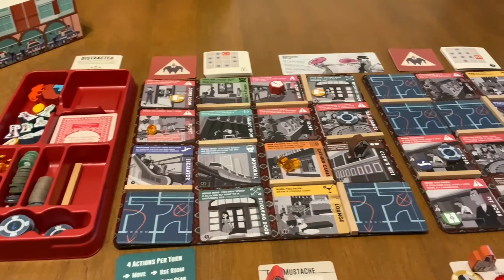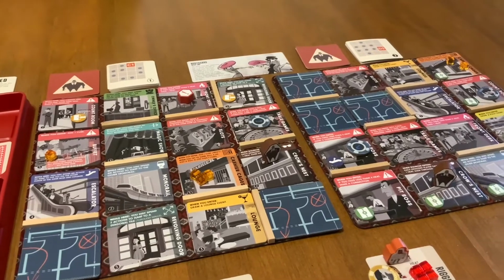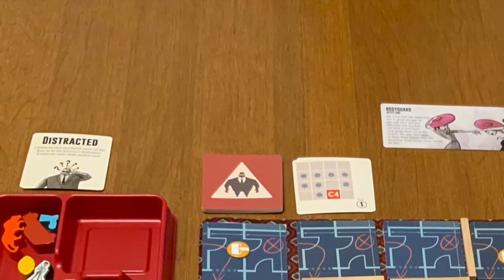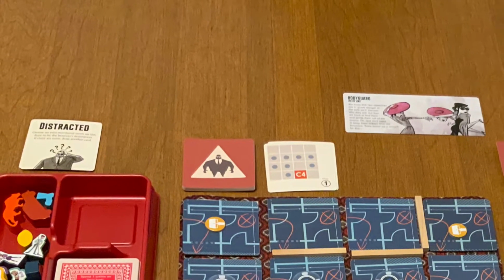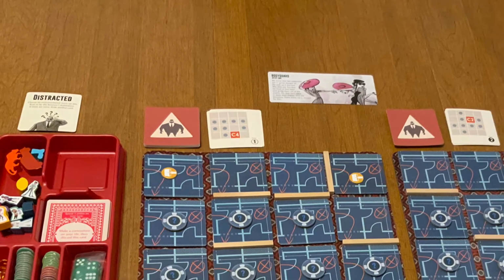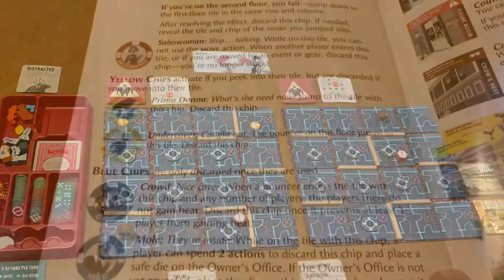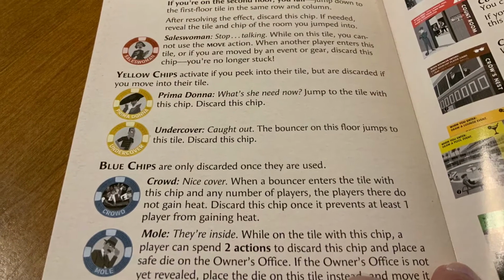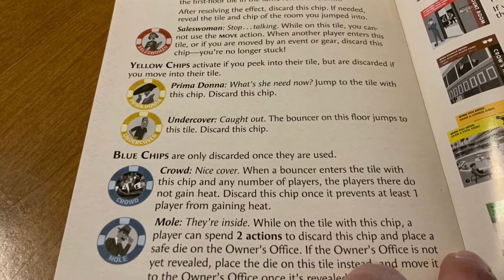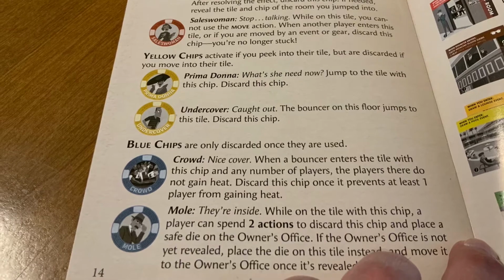So what sets Burgle Bros 2 apart from its predecessor? That, shockingly, was a lot more than I expected. During setup, when you flip the patrol card, you not only place where the actual bouncer is going to go, but you also place these poker chips wherever it displays on that card. Depending on how the poker chips are revealed, it either helps our anti-hero or it ends up giving them a really bad day with a lot of zany different events and situations that take place.